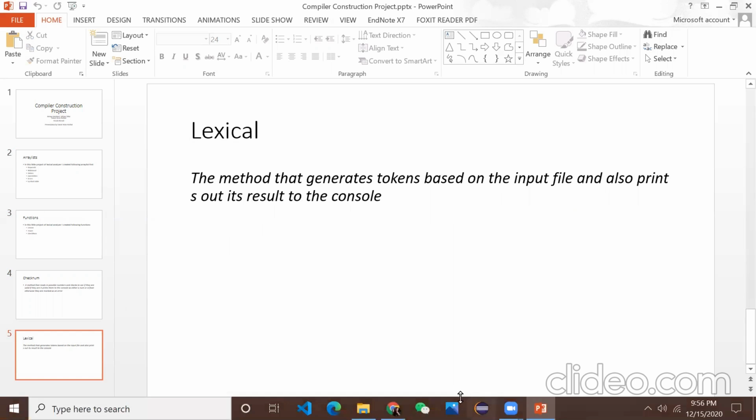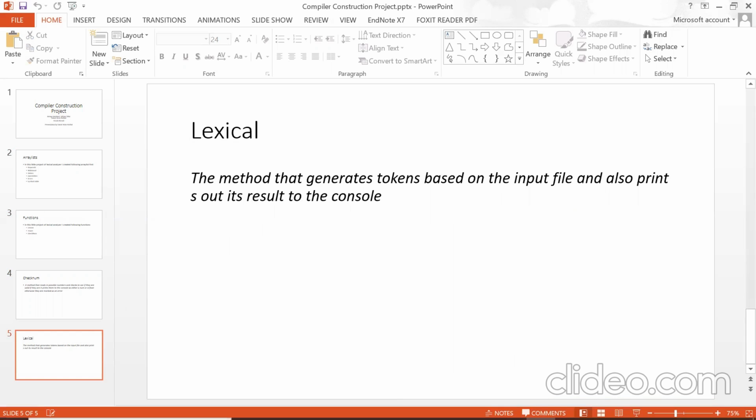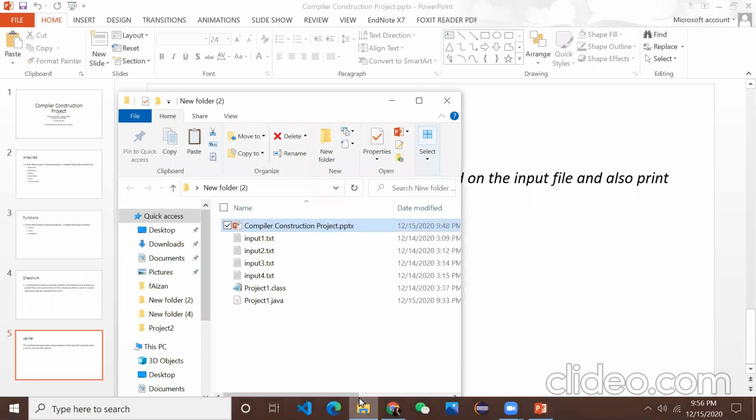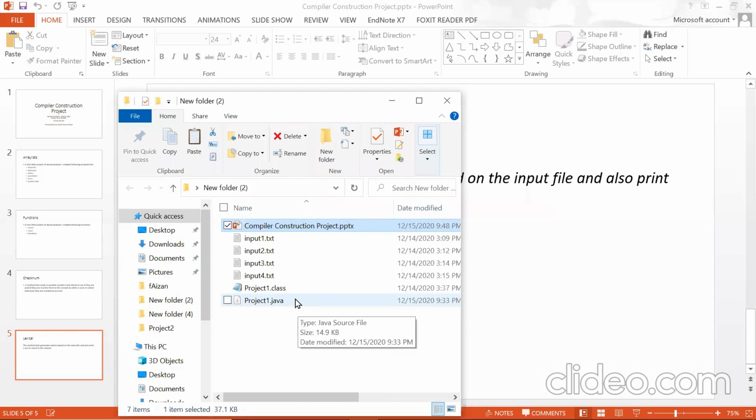Let me show you the code. I will try to explain it in as limited time as possible.